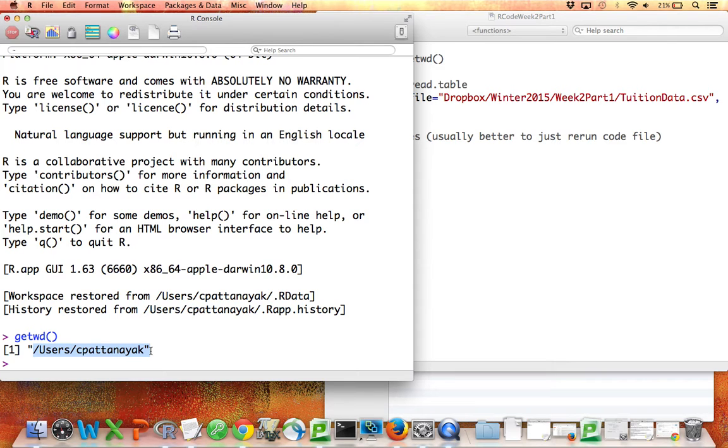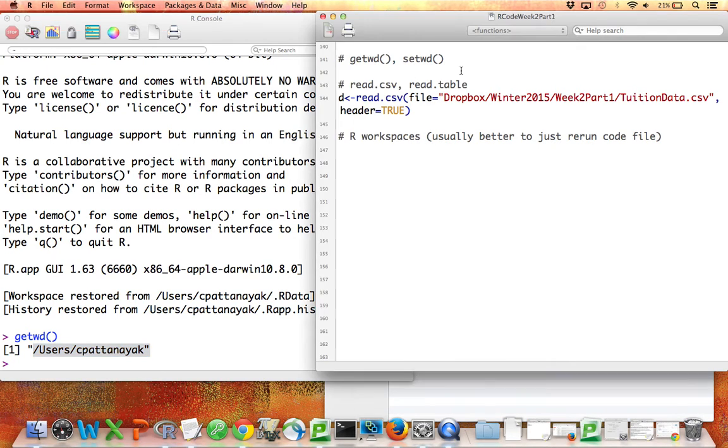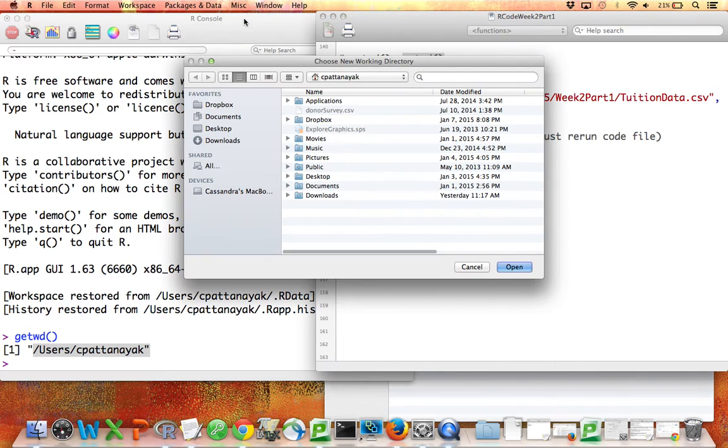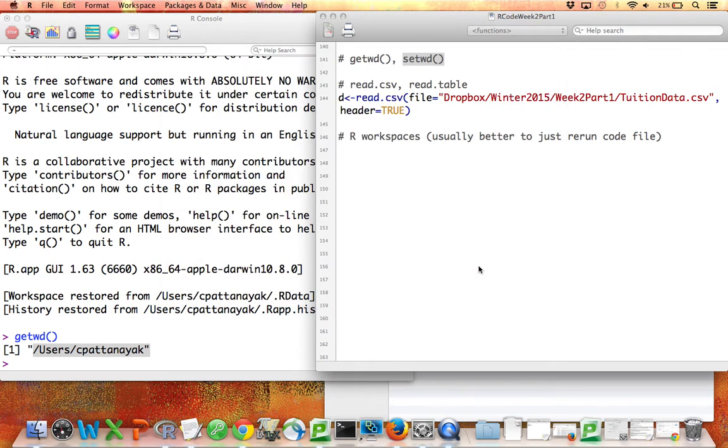Now, another thing you can do is change the working directory so that R starts navigating your directories from wherever you'd like it to, maybe a folder you're using for this course. The way to do that, you could either use a command called set working directory. You can look up the help file for that. Or the way I like to do it, if you go to miscellaneous, change working directory, you can navigate there using just your usual directory navigation. And you can click on the folder you use for this class and choose it. And then any file path you specify will start at that point.